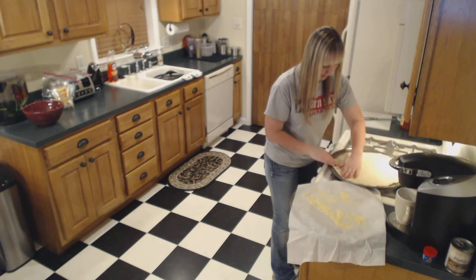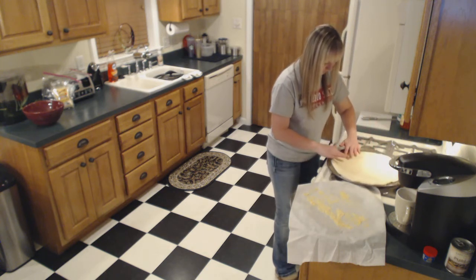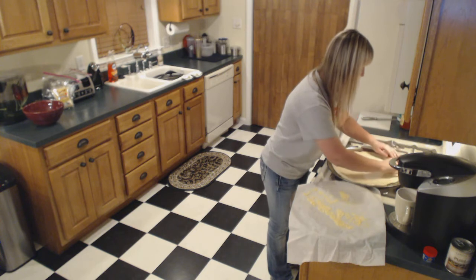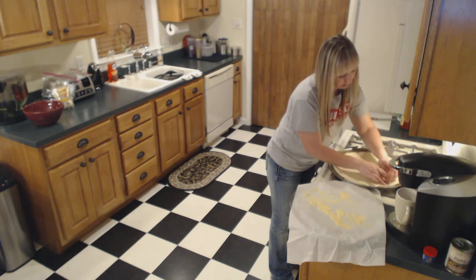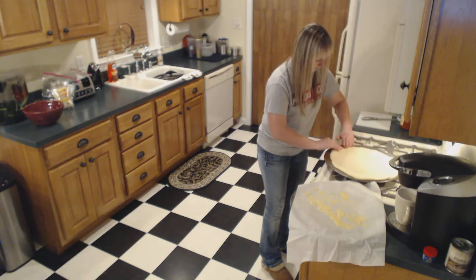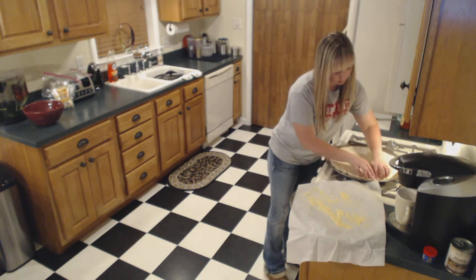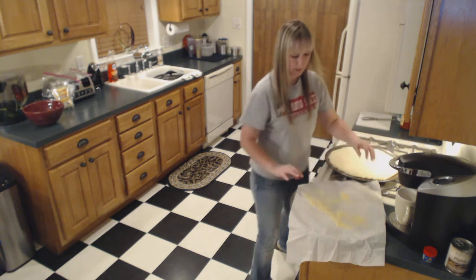Huge paddle. I forget what the name of it is, even though they said it a lot in the videos that I was watching. Okay, so that side, the crust part looks kind of good, but the rest of it is kind of thinner. I think we're going to have a lopsided pizza. See, it's thicker right there. It's thicker right here. Work with me, dough. Work with me. You know what? That's going to be good enough. Okay.